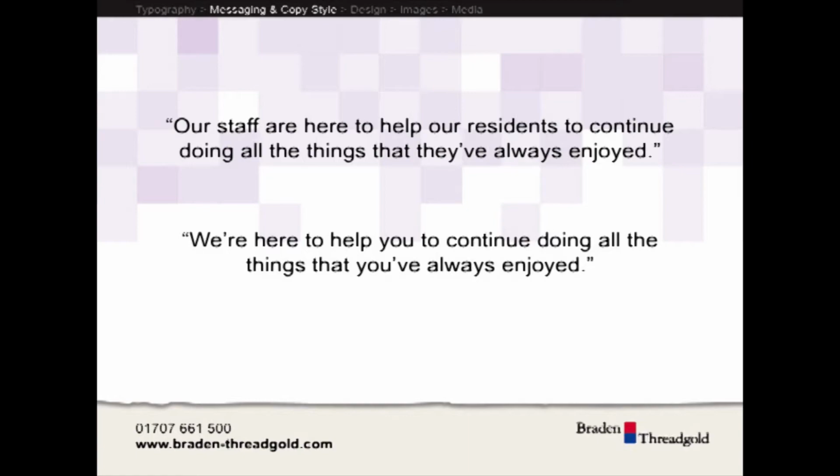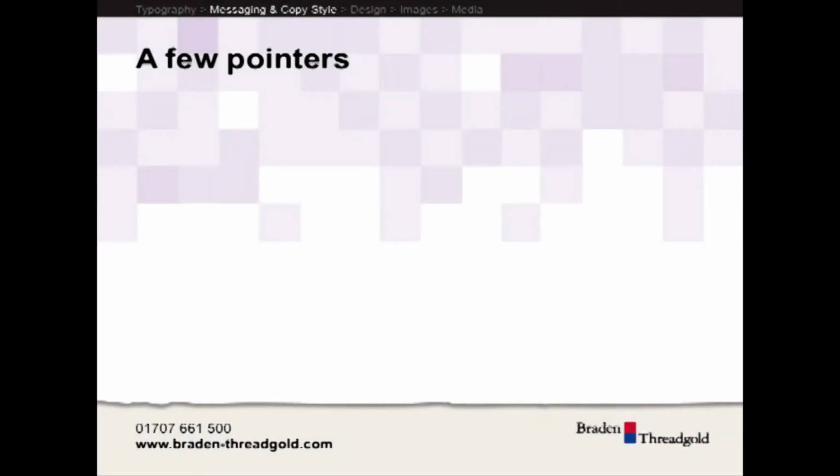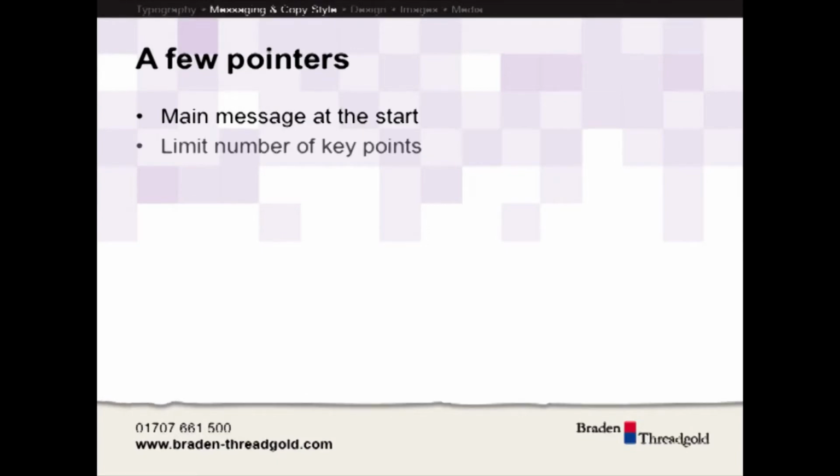It can only help. The messages that you want to get across are of course going to vary widely depending on the individual communication. However, regardless of your content, there are a few pointers that it's worth trying to bear in mind if you want your message to be successfully received by an older audience. State your main message right at the start. If you bury the important message in the middle or towards the end of the publication, or even within a paragraph, it may not get properly digested or even read.